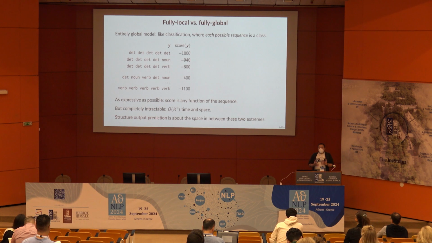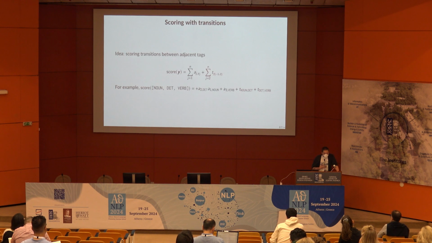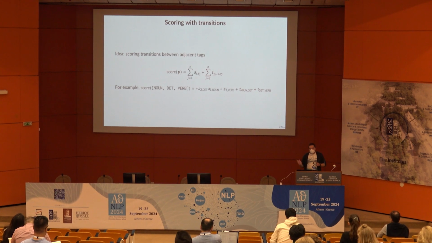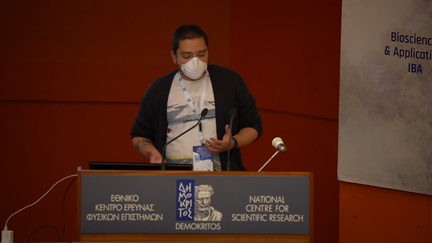In a sense, this is the whole riddle of structured prediction, right? It's finding a representation that is not too rich, not too poor, in terms of representation power, so that we can deal with it with algorithms, but it's also useful enough for our problems, for our analysis, and so on. For sequence tagging, what we're going to do is score not just with decomposed scores for each position, but also with transition scores for consecutive tags. We're going to see that this breaks the independence assumption while still giving us a scorer that leads to tractable algorithms.